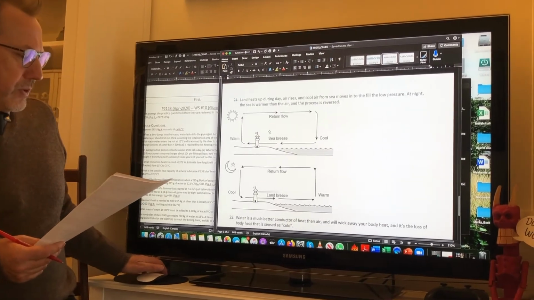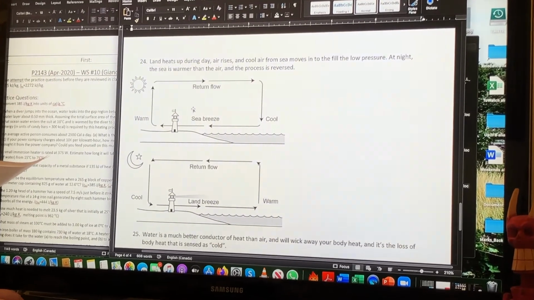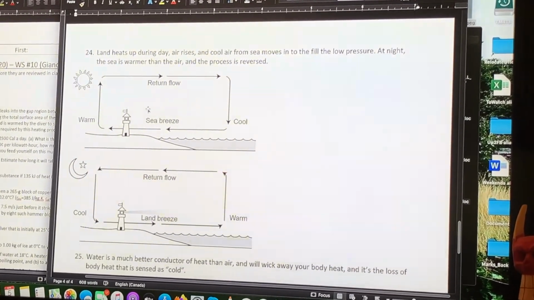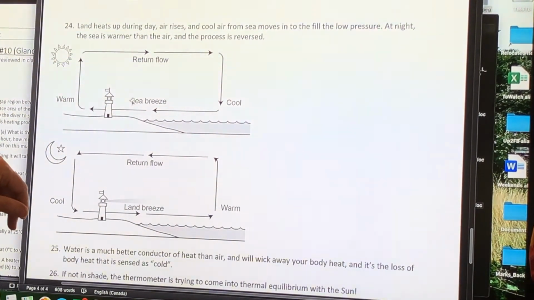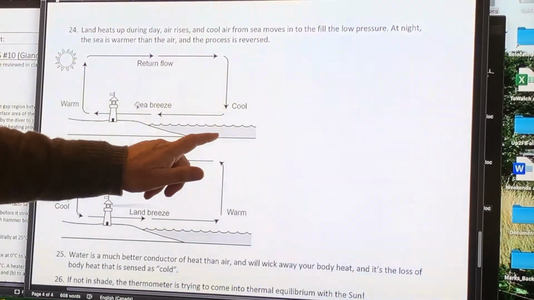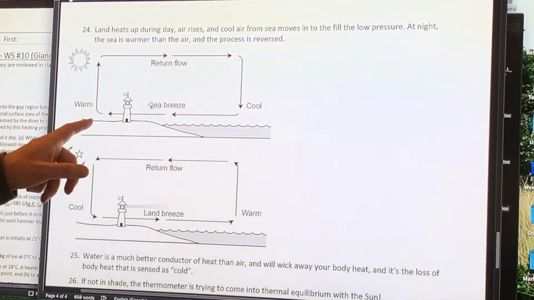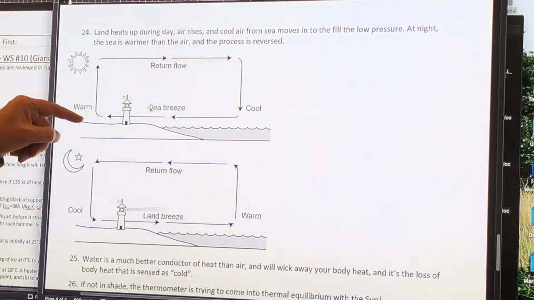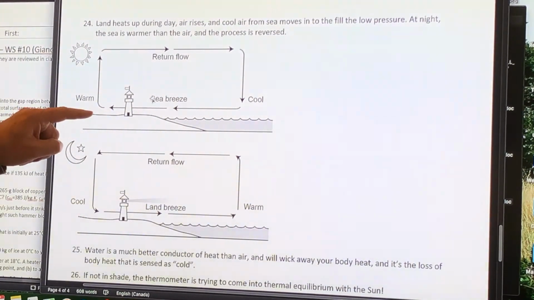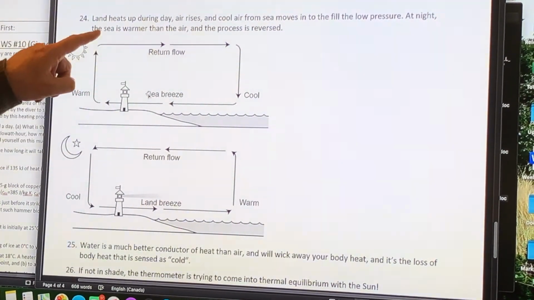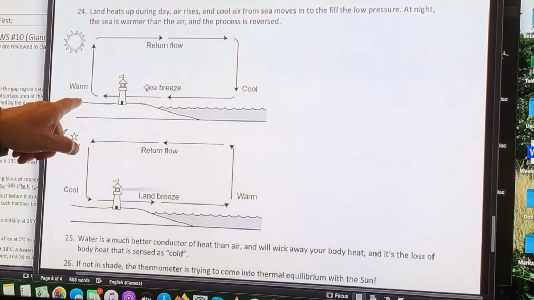24. Sea breezes are often encountered on sunny days at the shore of a large body of water. Explain, noting that the temperature of the land rises more rapidly than that of the nearby water. Well, okay, here's the daytime. The water has a high specific heat capacity. It heats up very slowly. It takes a long time to heat the water up. The land heats up quickly, right? The radiation doesn't penetrate deep. It's absorbed at the top layer. The top layer becomes very warm. The air here, because it's warm, rises. Well, that reduces the pressure here, and that sucks air in from the ocean, okay?